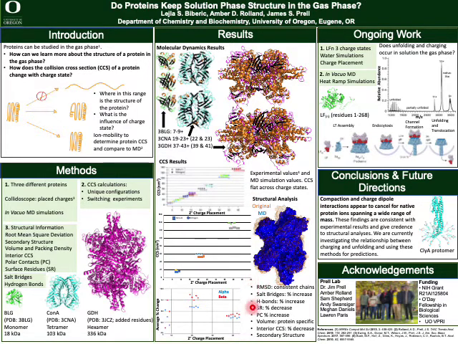The global trends are listed here, and specifically we were looking at any patterns that may have come about with these different methods. For the interior collision cross-section, we noticed a global % decrease for all proteins in all charge states. That can be seen right over here as well. The original structure is the orange mesh, and the simulated structure is the blue protein. You'll notice how the blue protein has compacted as compared to the orange original structure.